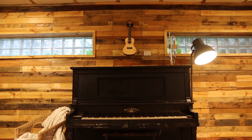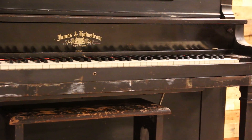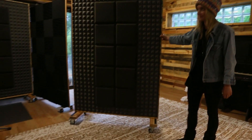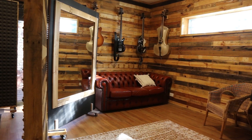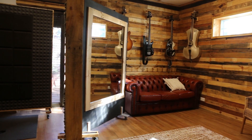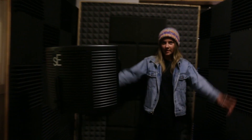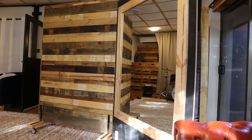Our piano here, which is kind of the main feature, was our grandma's, so that was really special to be able to include that in the room. For recording vocals, I really wanted to make a cute little soundproof booth that we could wheel away and use for different things. We found two second-hand panels we had been using, but we wanted to make it more of a square booth, so I built a couple of extra ones with pallets on the back — keeping with the general vibe of the room. They could also be cool for filming videos as a background.